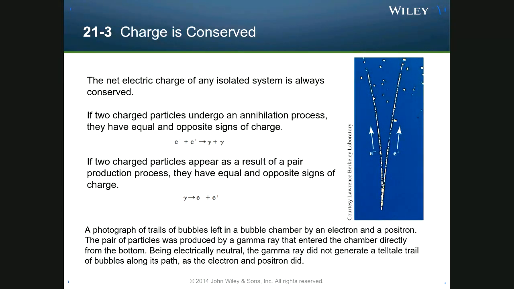All right. So basically, this last slide is about conservation of charge, and what you're looking at is actually kind of fun. It's a particle accelerator track. When you look at things like advanced high energy physics experiments, this is the kind of stuff you see. And basically, charge is conserved in physical systems. What I mean by that is, it's a lot like energy. If you start with some amount of charge and something internal happens in the system, you don't lose overall the amount of charge in the system.